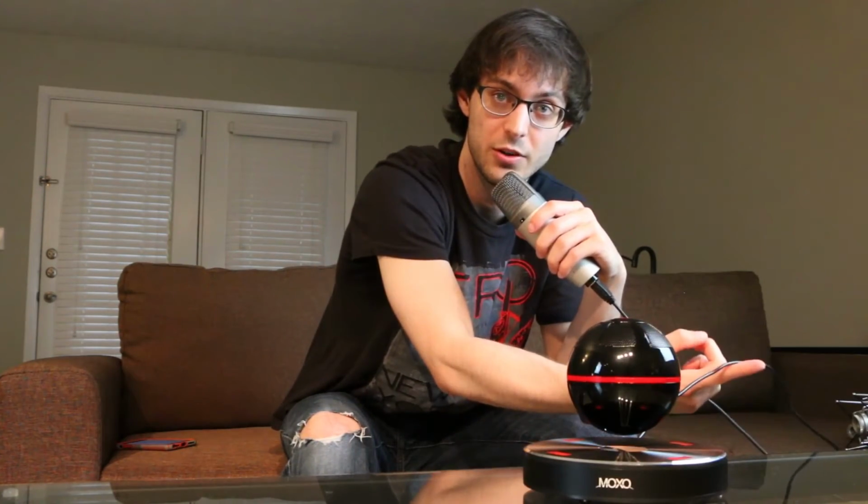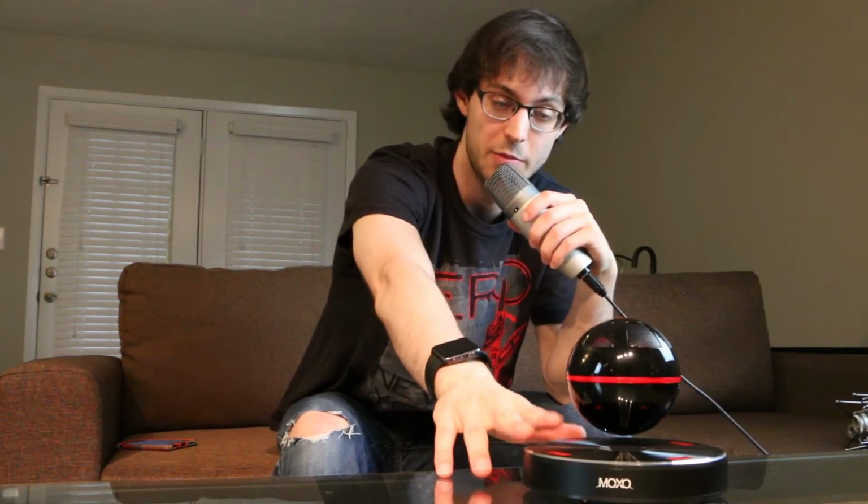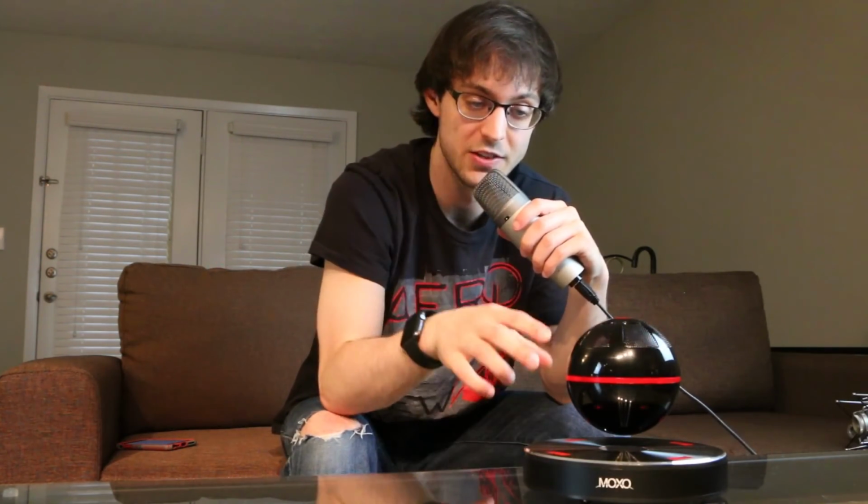Like right now I have this plugged in over here. You can't really see it because it's behind it, but it looks much cooler if you can hide the cable. So it's kind of a downside that this base part isn't battery powered or wireless or something like that, but it does have to be powered, but it's not that big of a deal. It's nice to have on your desk or a side table or as the centerpiece for the room. If you can figure out how to hide the cable though, it looks amazing.